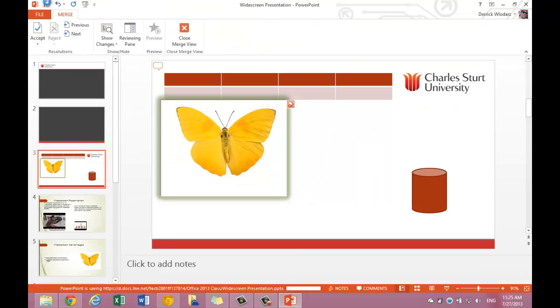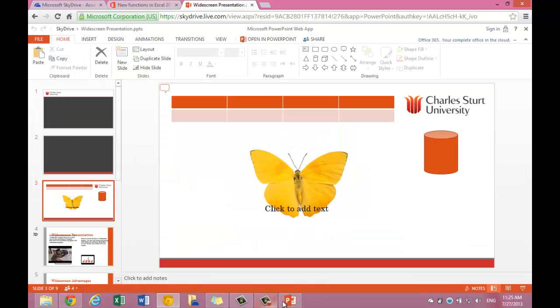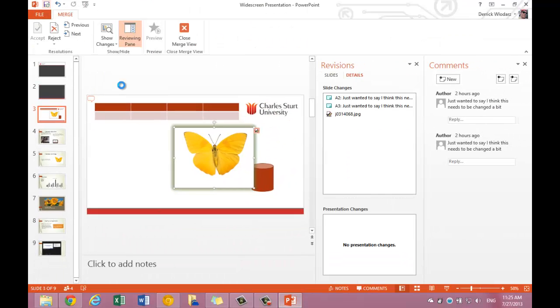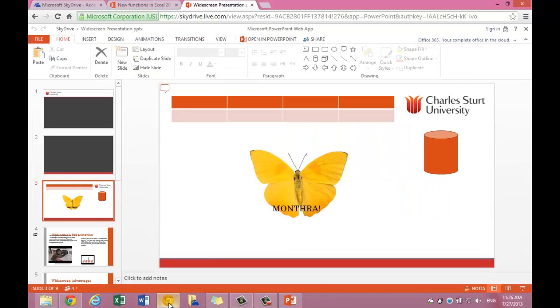So we still didn't get all of our changes. Let's see. And yeah, we're getting there. Does it matter that this computer only has 2010, not 2013? Doesn't matter, no. You're on the website, you are using the latest version of Office Web App, which has nothing to do with your desktop version. So again, I think it's a little cleaner in the web version.